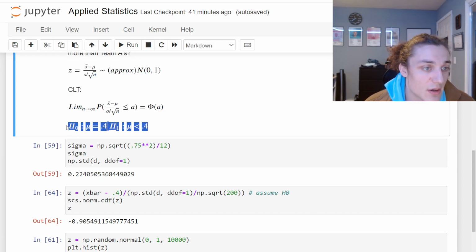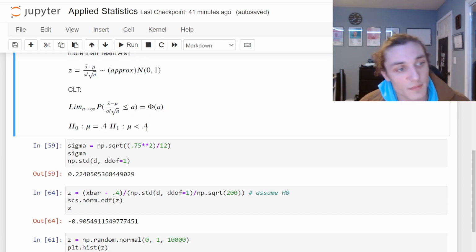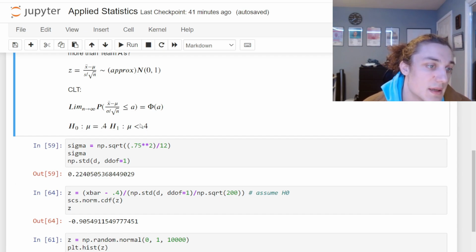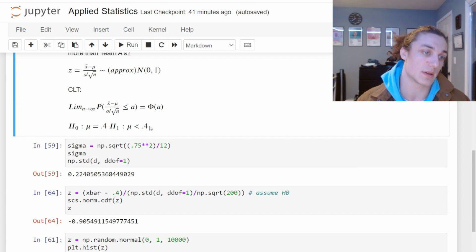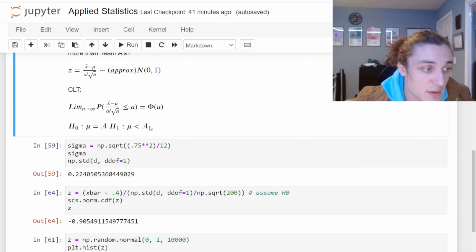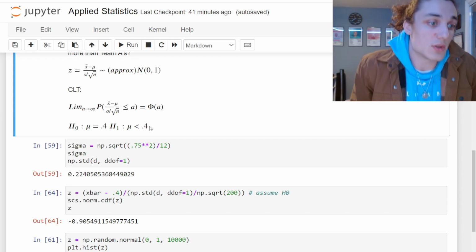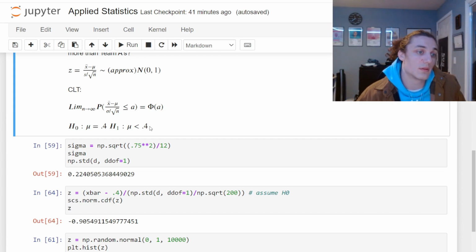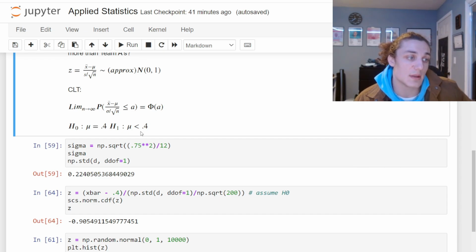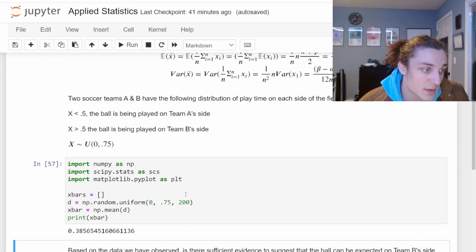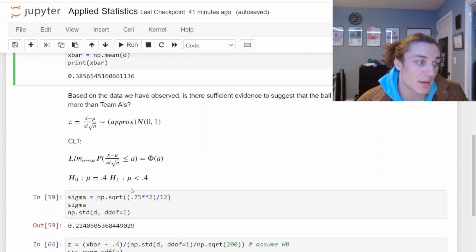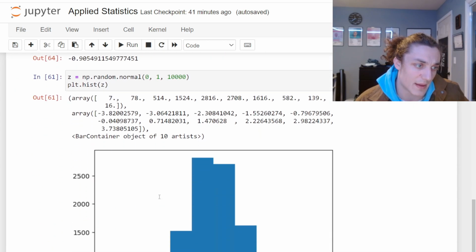But this is actually an error, right? I wonder if there's a way of quantifying this error. There is: type 1, type 2, and this is essentially going to the idea of a confusion matrix. That is, you have a false positive, true positive, false negative, true negative. Okay, so this would be a false negative. And there's a way to quantify that probability, and the power of a test tells you the sample size required, so this 200, to figure out the probability of not making such an error. But we could talk about that in another video.